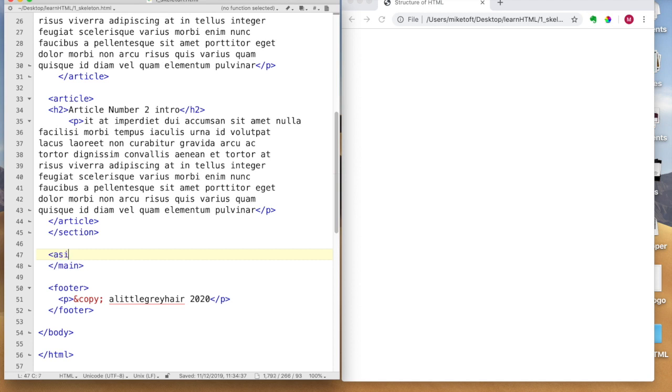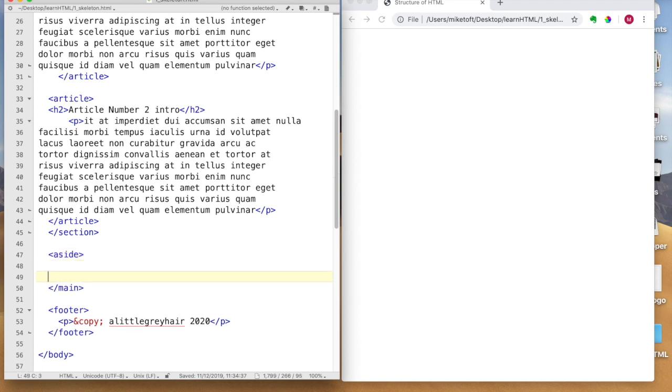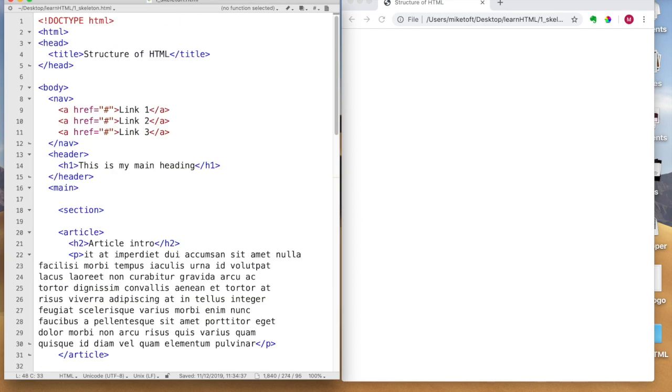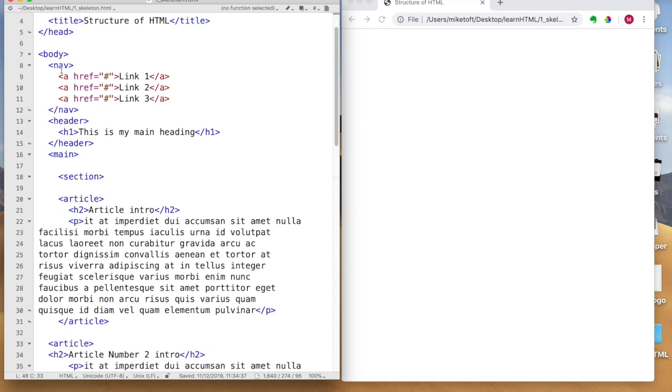Okay, so I'm going to create an aside and close the aside, and within here I'm just going to put a paragraph tag and put in, this is other information. Okay, so we've used each of the HTML5 semantic elements now. Let's just refresh.